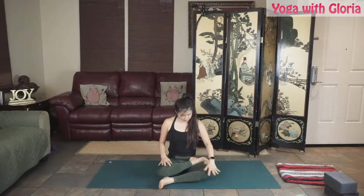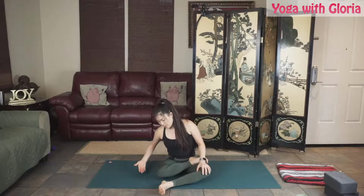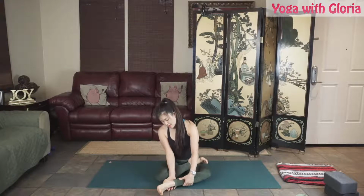And we lift the front one leg, rock it side to side. And lift the other shin and rock it side to side. If you're able to place one of your ankles over your legs, most people can do this. It's half lotus. That's fine. Much fewer people can do the next one, just lifting up at the ankle and pulling right in. Make sure the ankles, the knees are not hurting. Maybe come on up.